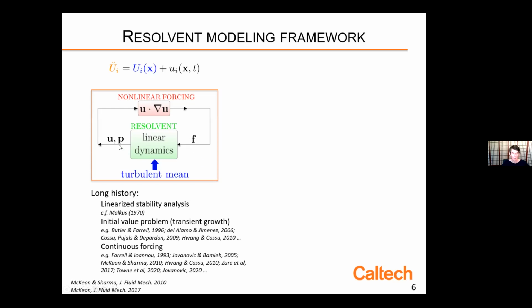So if I have an input F, how do I maximize the output associated with that input? And then our work has closed this loop, if you like, put back the nonlinear forcing to say, let's not try and work out what gives us the largest output, but let's see if we can close this somehow using what we know to be the forcing. A lot of subsequent work develops on this, trying to shape the right-hand side, this forcing term here. And there's a very nice review paper on these input-output techniques from Mihailo Jovanovic in the Annual Review of Fluid Mechanics last year. I'm going to develop the approach that we laid out in McKeon and Sharma in 2010.